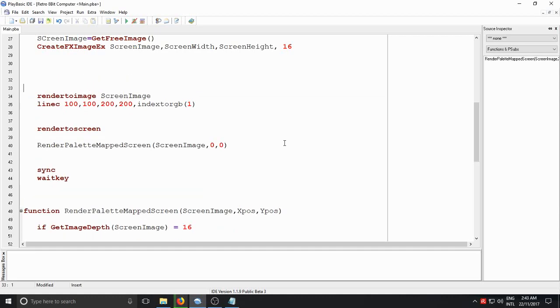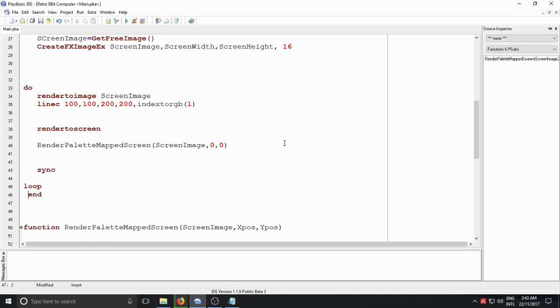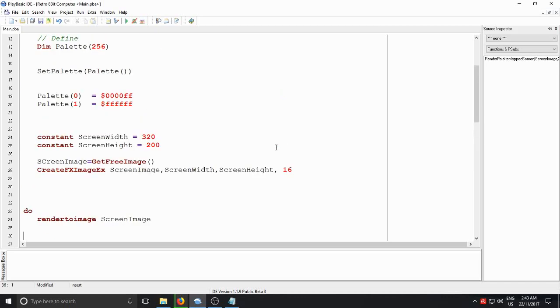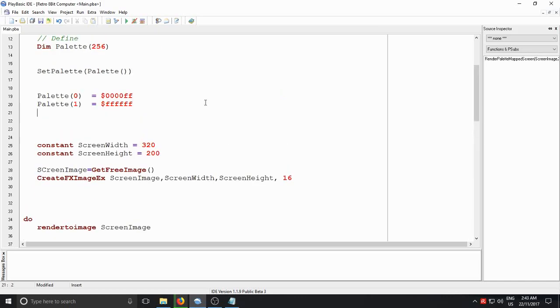we'll set up a little loop here, bit of a do loop, nothing too fancy, but something that's a little bit more interesting. Put an end statement at the end, so if we hit the space key, the program will just end. When I do a CLS, I think we might need to initialize some more colors there to make this a bit more interesting.